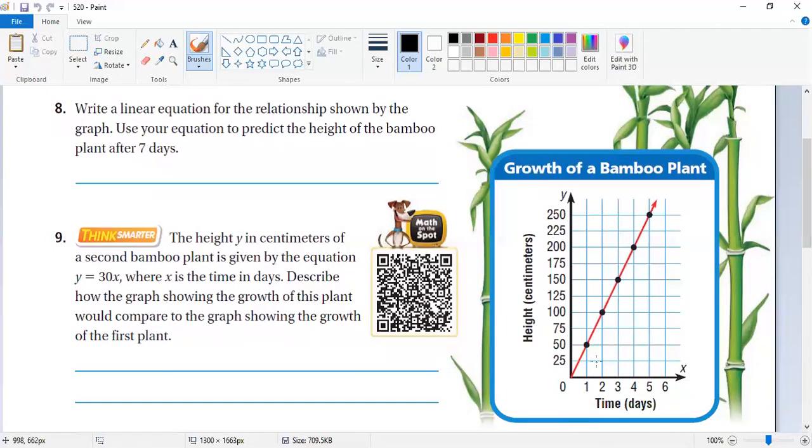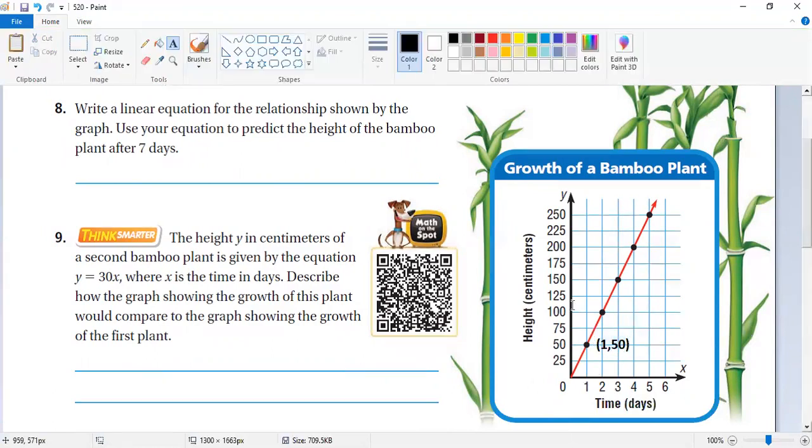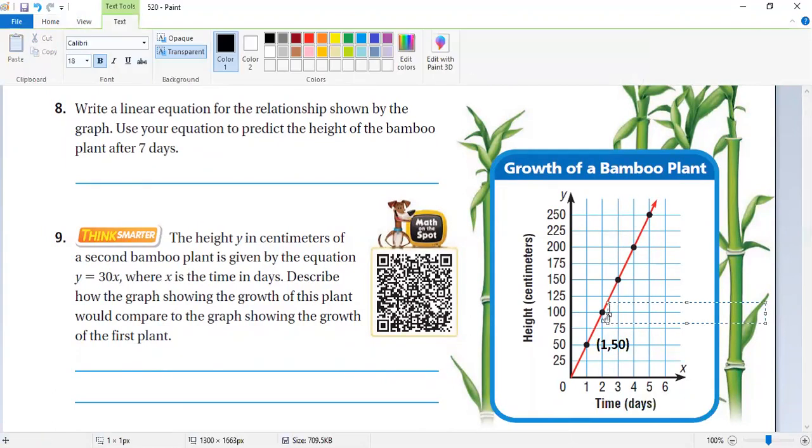Here they did not give us the ordered pair, so we have to write the ordered pair there. How do you read the ordered pair? Here, see, this is the point. How do you read this? When x is 1, what is y? It's 50. So this is how we write ordered pairs. These are nothing new to you girls. All of you know how these are written, right? So when x is 1, y is 50. What are you going to do here? The value of x first. X is 2. What's the value of y? Look at the other side, it's 100. So when x is 2, y is 100.